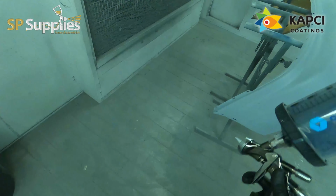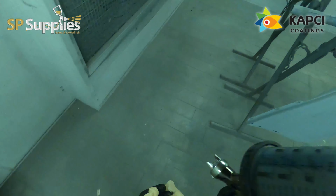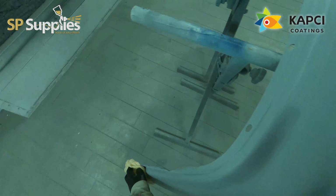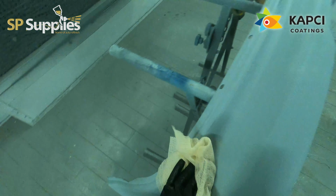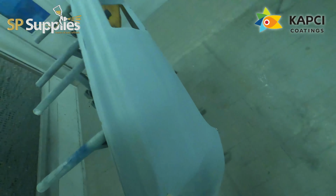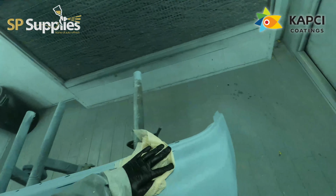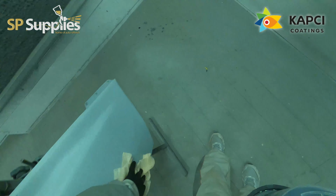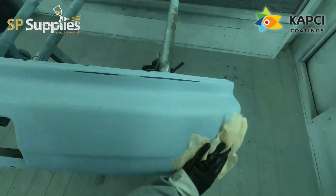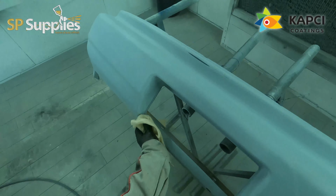So doing these in a conventional base and clear, you could get away with it, but what we're using here is the exact same colour tint on the bumpers and the spoiler. The front bumper I've just fitted the splitter to, so I've got to do the front bumper on Monday morning, but I'll do that in exactly the same way. Now what I'm going to be doing is adding flex additive into this. So instead of doing this in base and clear, I'm going to be doing these in gloss and adding a coat of clear coat over the top to finish.